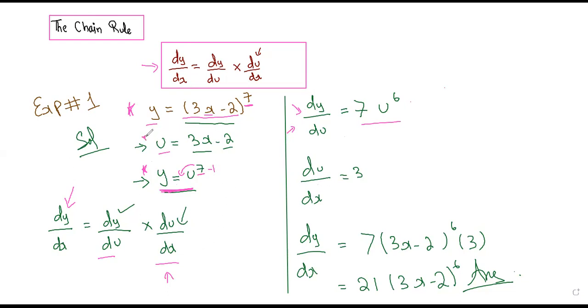So I will be using this equation. How do we differentiate such types? We have seen that. So the derivative would be 3 and minus 2 is constant. So that would be 0, right? So in total, dy by dx, that is the product of dy by du, so it would be 7 u to the power 6. u is 3x minus 2 and du by dx is 3. So this is what we have. I'll multiply 7 and 3. The answer is 21, and this is what we are getting.